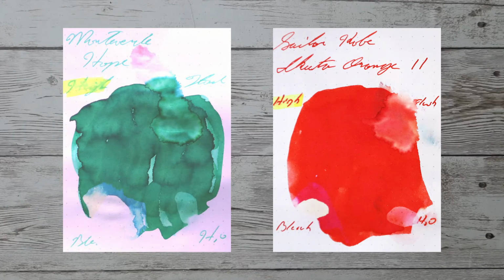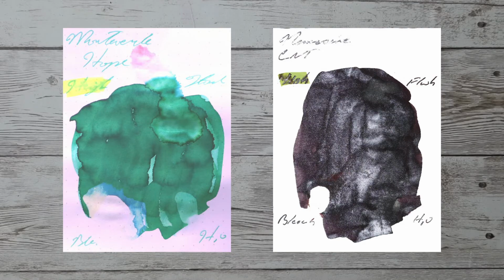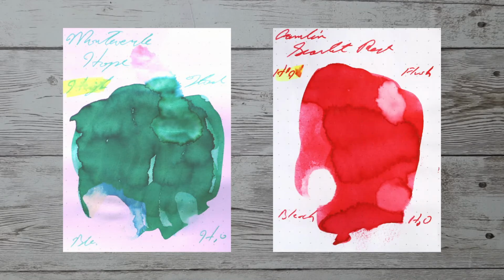Here is an orange ink by Sailor Kobe number 11. Here is a purple ink by Rohrenklinger Sulfurino. Here is a black ink by Mnemosyne Coalsack Nebula Twinkle. Here is a red ink by Camlin Scarlet Red.